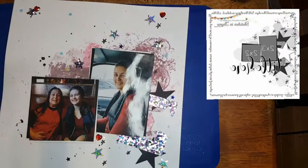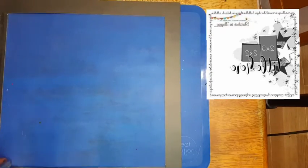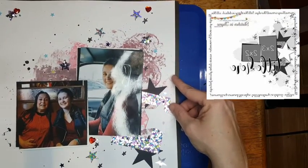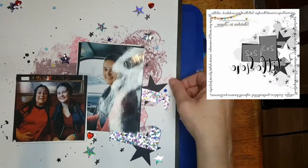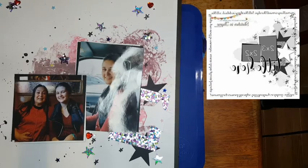So then I go to my stash and I grab a black cardstock that I had already gutted, and I'm going to use this as a border around the whole thing. Just kind of, since I didn't do the journaling around it, it gives it just that little bit of a finished look, in my opinion.